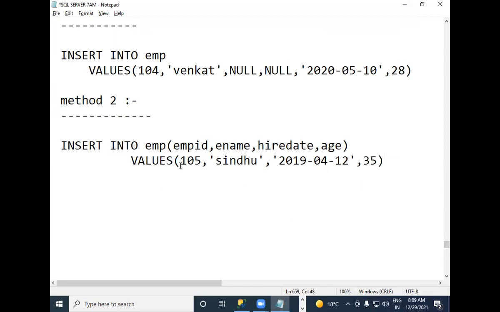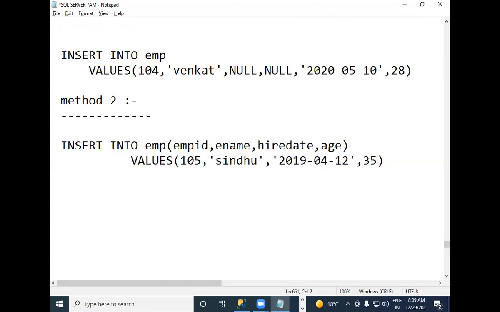Then sir, value 105 is inserted into EMP ID. Value Sindhu is inserted into ename. And this value is inserted into hire date. 35 is inserted into age.